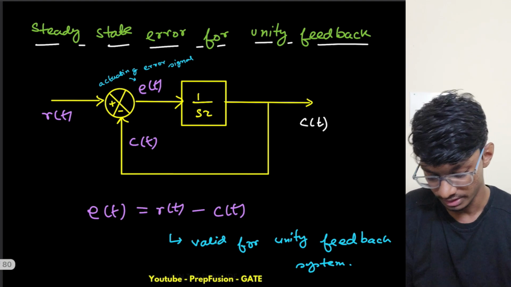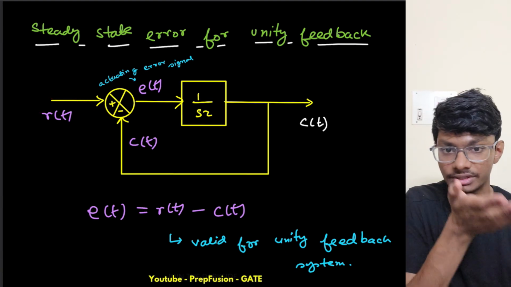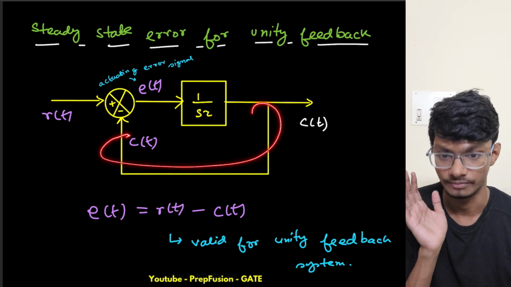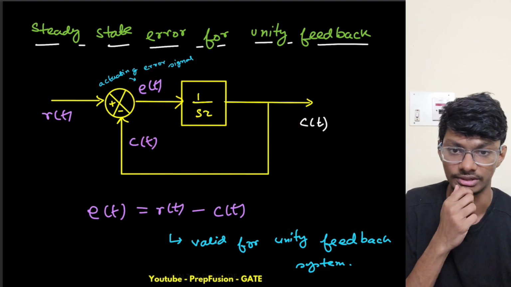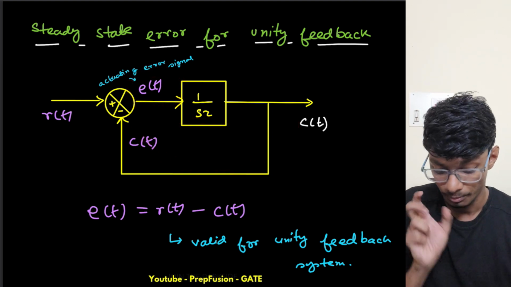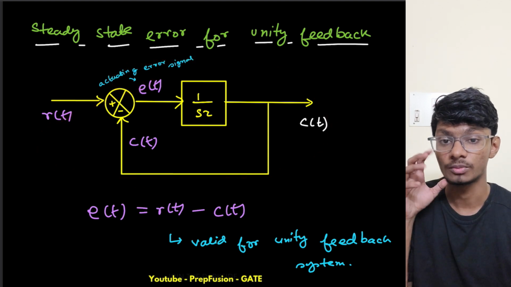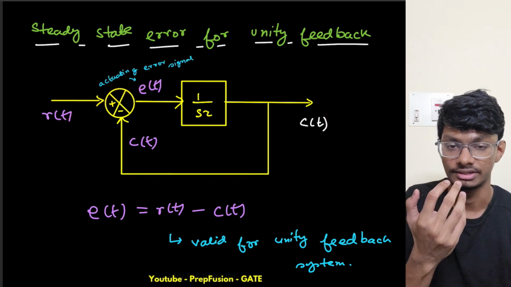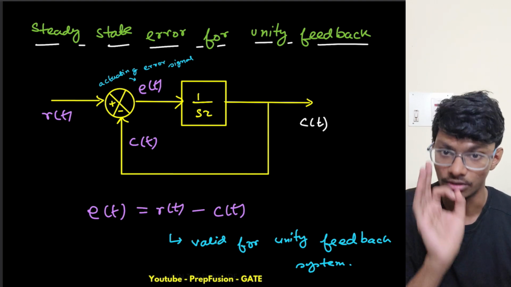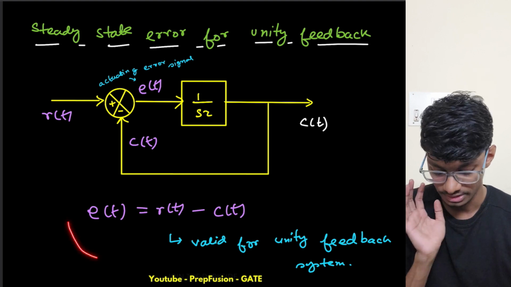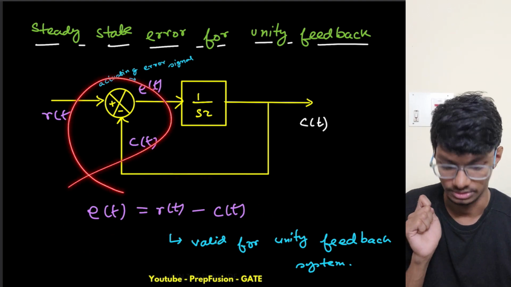For a unity feedback, the desired output is my reference signal. Whatever reference I am giving, say 24 degrees, I want 24 degrees. If it is 23 degrees, there will be some error signal and it will give it to the gain, so some signal will come out. But this block diagram is not totally correct. What is the actual meaning of steady state error? When you study that topic, I will teach you and then you will understand. But for now, just understand that steady state error is defined like this: R of t minus C of t, for a unity feedback system.